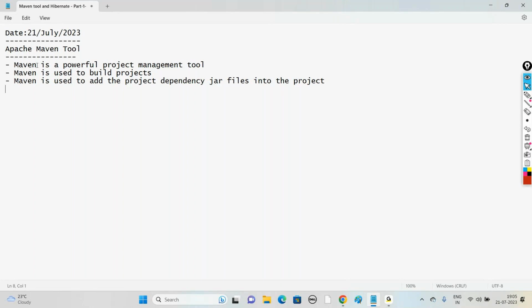Only one jar file, no issues. But when we come to frameworks like Hibernate and Spring, we may need to download so many jar files and add them to the build path. Remembering that many jar file names and adding them to the build path is the complex part for developers. That is the place where we use this Maven tool.